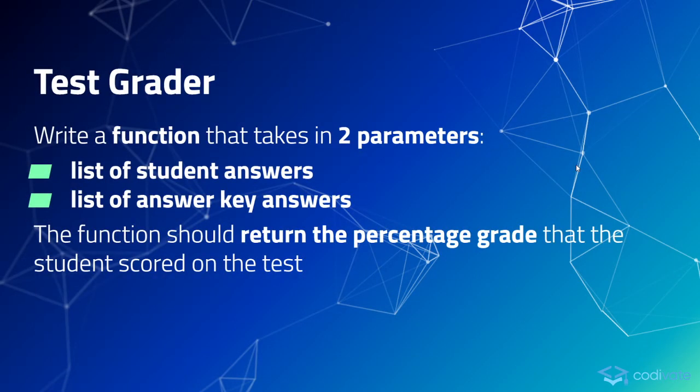Our next problem is called test grader. You have to write a function that takes in two parameters, a list of student answers and an answer key list. The function should return the grade that the student scored on the test. So we'd have to loop through both of these and write code that would check how many the student got correct.